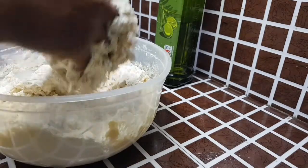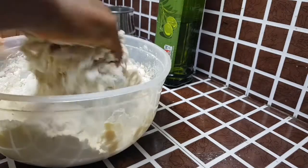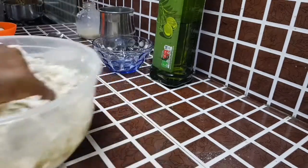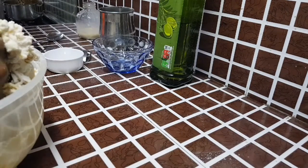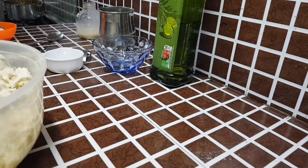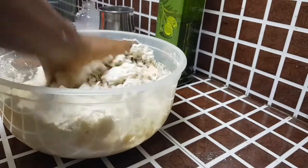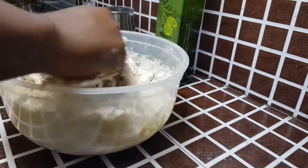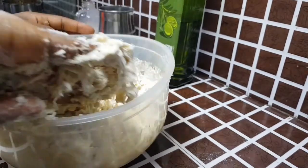So if you are using butter, you can add the butter with the milk and egg. And if you are using butter, it should be 3 or 4 tablespoons of butter.